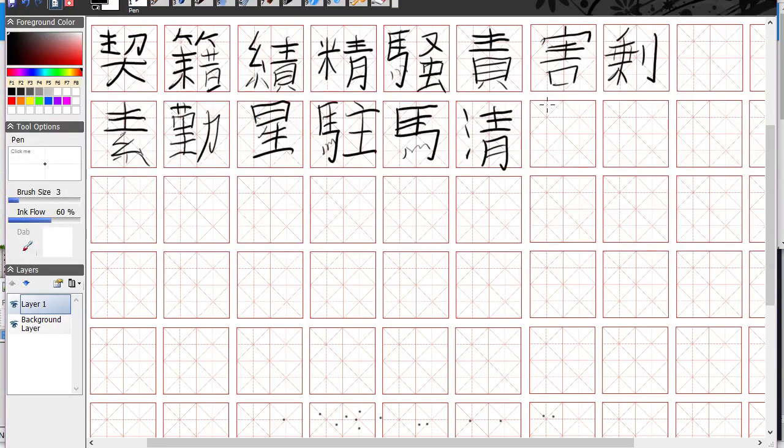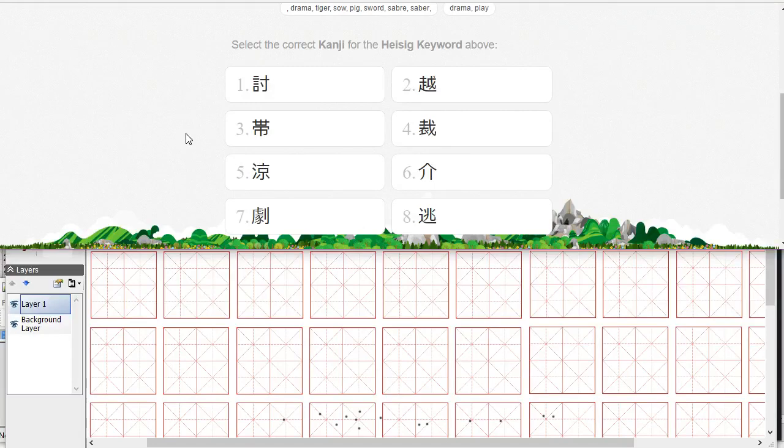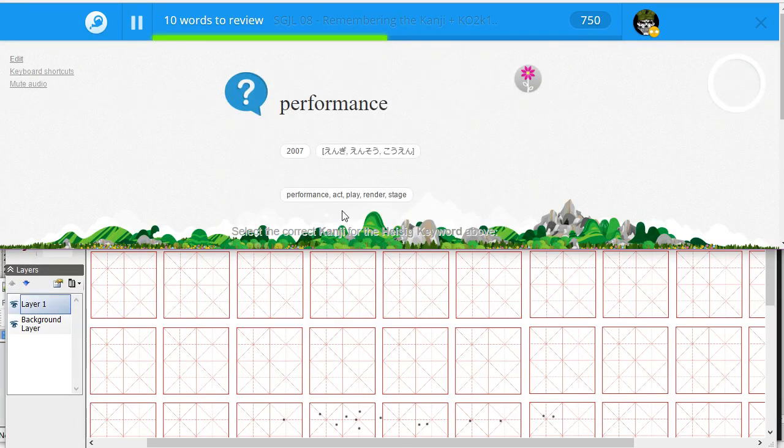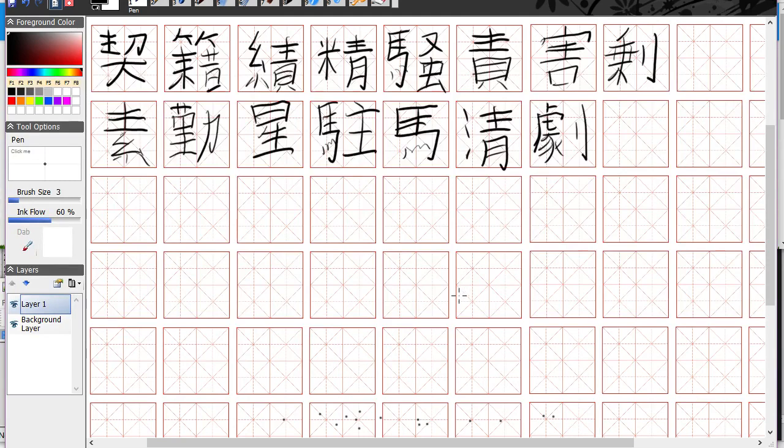Drama. Okay, so that's the one with the tiger in Africa? Tiger. Okay, 7 legs, and of course it was the drama of the pet pig being protected by the boy with the saber against the tiger. Alrighty, drama. Geki. Right there. I like that kanji. I think that's a very pretty kanji. I do kind of like dragon as well. But yeah, tiger and dragon. Oh, sorry. Performance. So this is performance on stage, not like your vehicle performance. There's a tiger, so maybe Tony the Tiger on performance on stage, and his suit got wet.